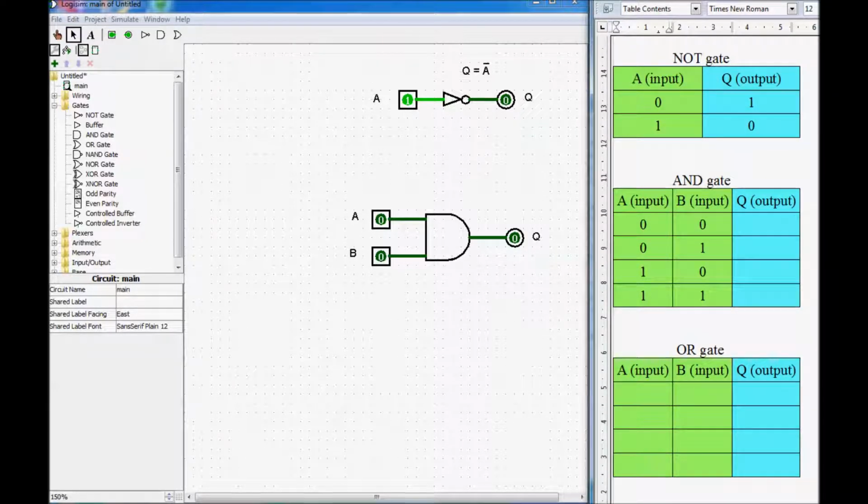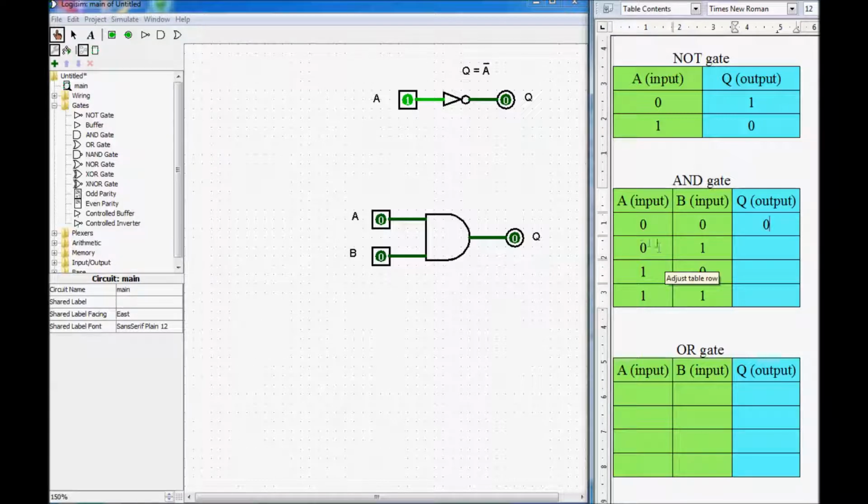Okay, and now we will fill out this last column, our output column, the same as we did with the NOT gate. And in this case, again, we can already see what will be our output if both of the inputs are at a low level. At the output we will have logical 0.